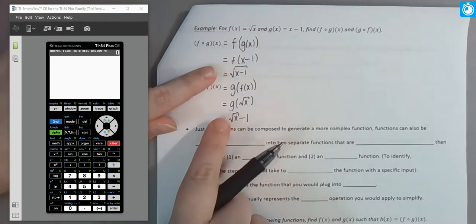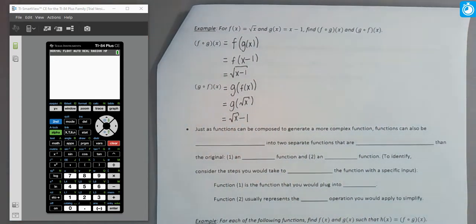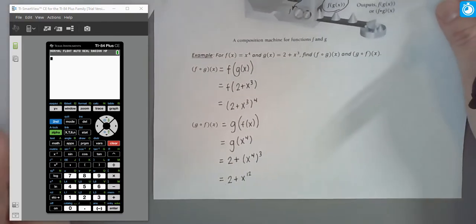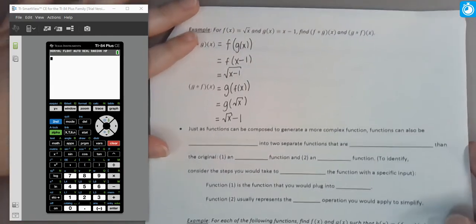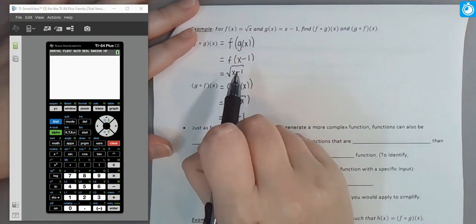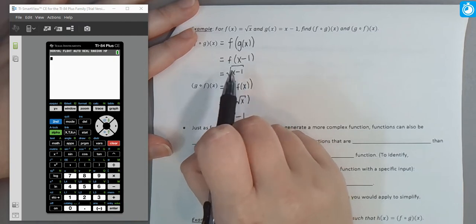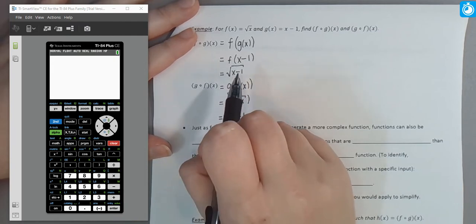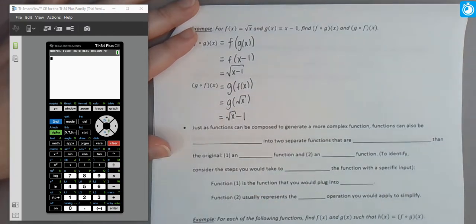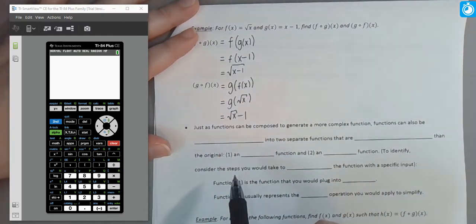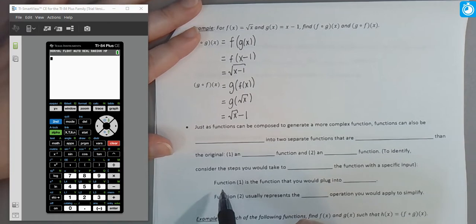Now notice these two are a little bit closer in terms of what they look like than the previous two functions we ended up with. But because the 1 is inside the radical, it's part of what we call the radicand, here the 1 is outside of the square root. So essentially we have all of the same operations listed, but they're in the opposite order.